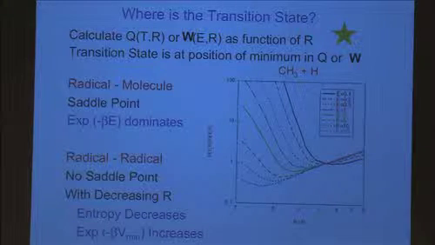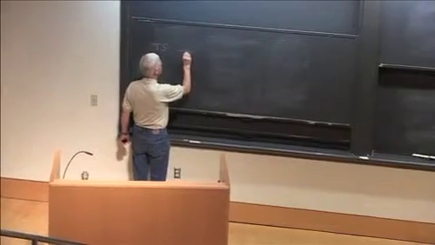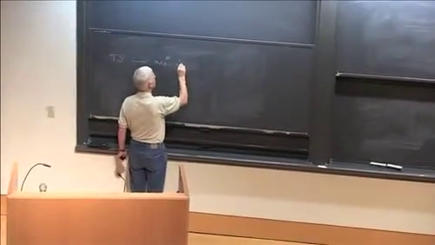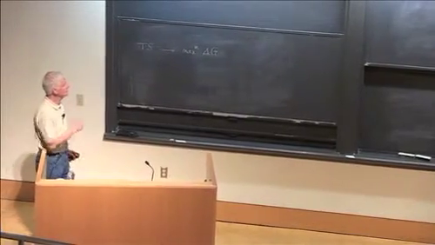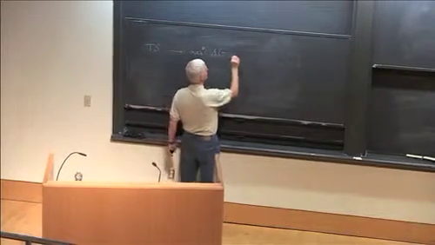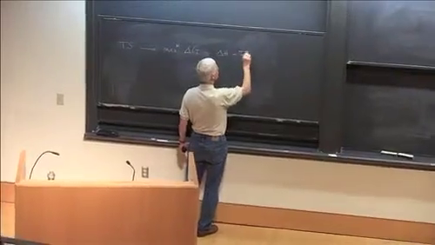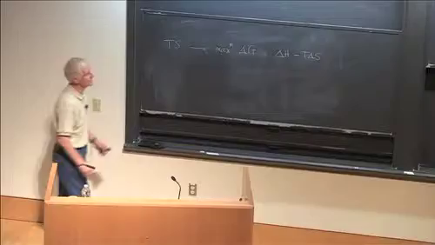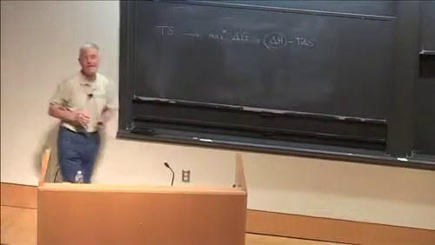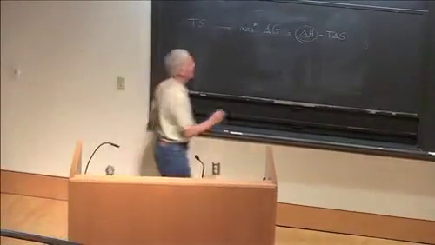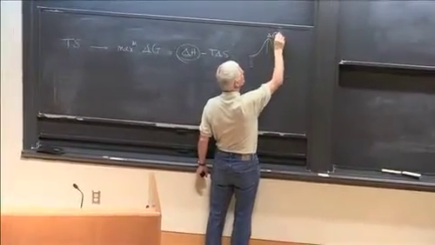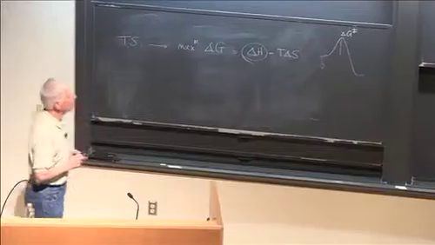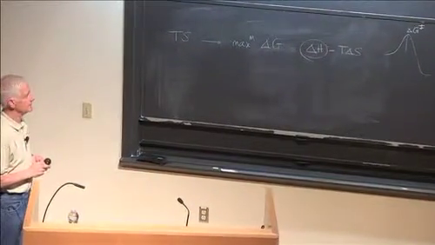One way to think about this is that, if you think about this canonically at a particular temperature, then the transition state is at the maximum in delta G. So as we go from the reactants towards the products, delta G reaches a maximum. And delta G is equal to delta H minus T delta S. Usually, for a constrained transition state, it's the increase in the enthalpy that determines where the transition state is. So that's in a situation where you're going like that. And so this is the maximum in delta G, and that gives us the position of the transition state and the value for delta G dagger in the expression for the rate coefficient.